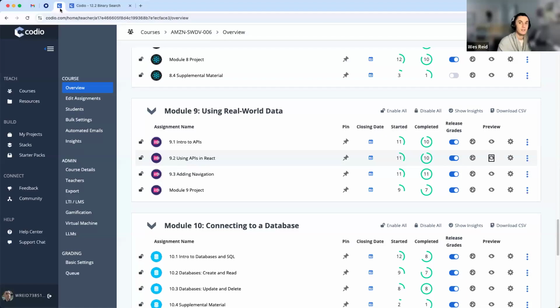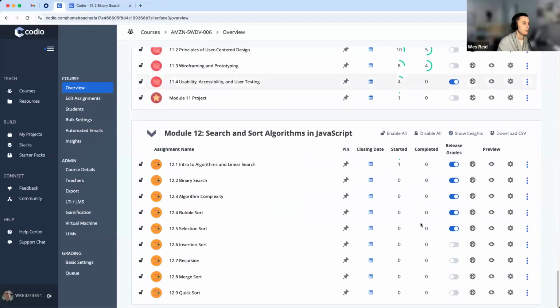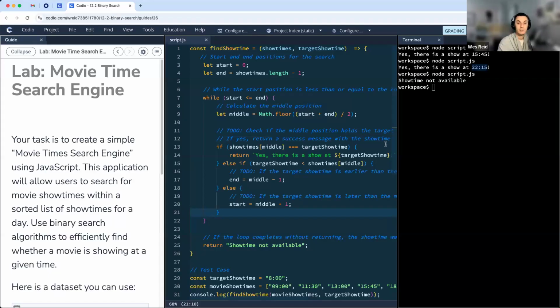I believe not tomorrow, but Thursday, we'll be going through algorithm complexity, and there we'll learn more about how to talk about different efficiency levels for different algorithms. So that's the plan for this.